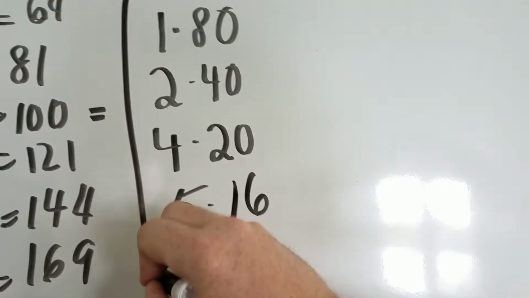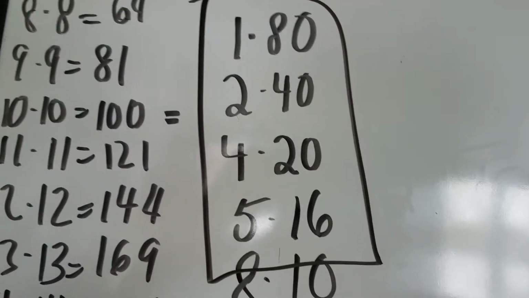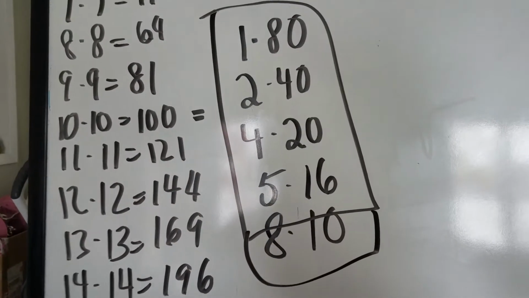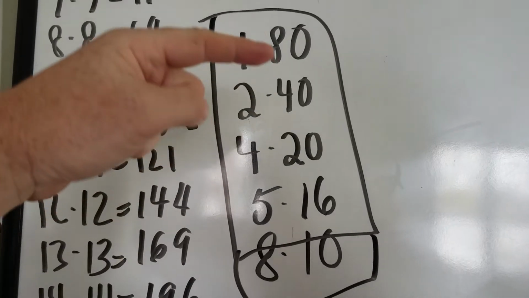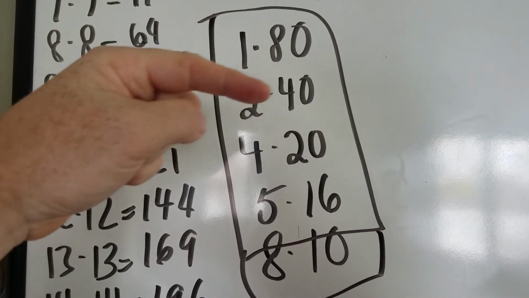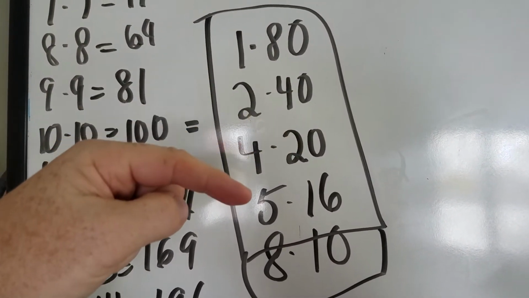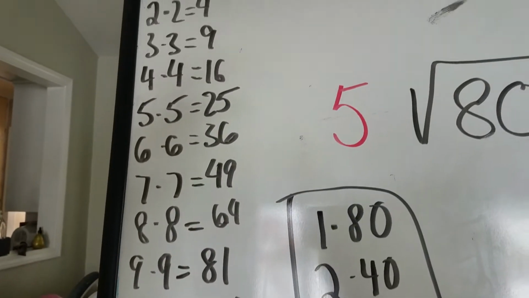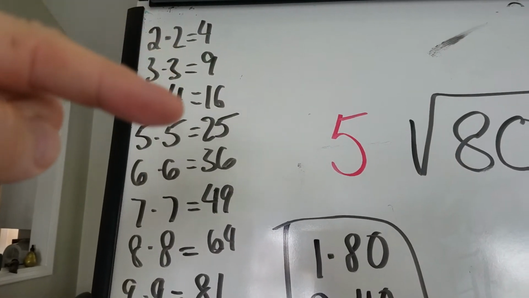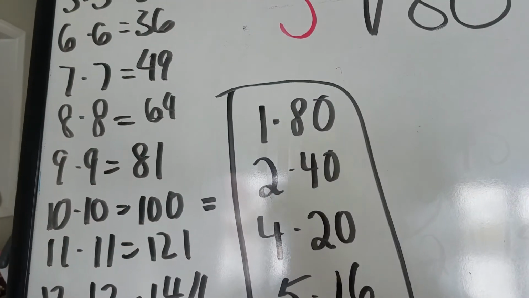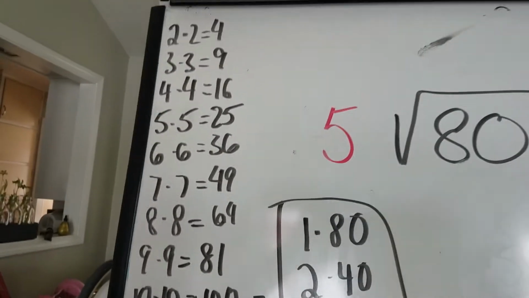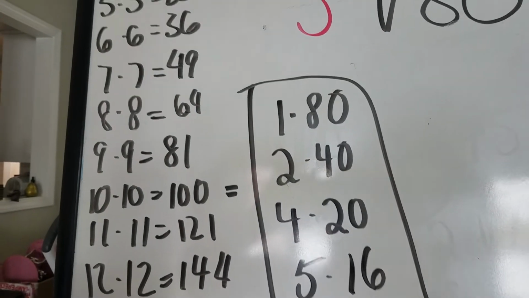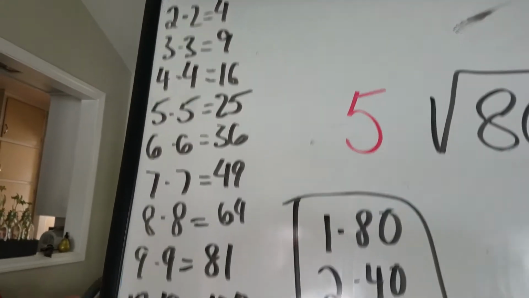So in this big group right here, we need to figure out, I'll include these guys too, because I don't want somebody to say, well, you didn't include that one. Okay, yes, I did. Are any of these numbers right here, 1 times 80, 2 times 40, 4 times 20, 5 times 16, 8 times 10, perfect squares? Let's see here. Well, 80 is not a perfect square. 2 is not. 40 is not. But look, 4 is. Okay, so 4 is a square.